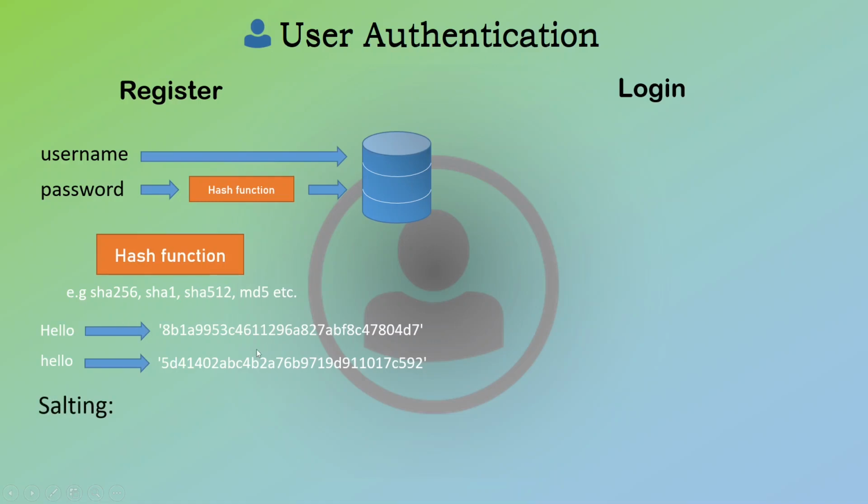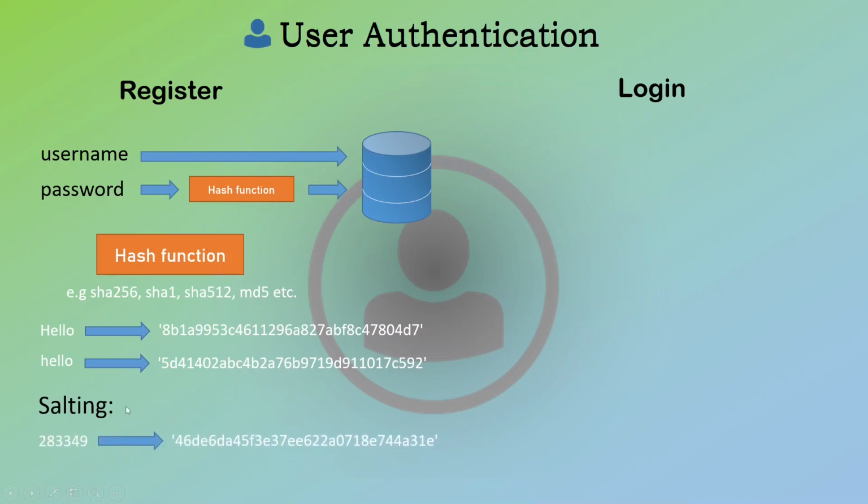The next one I want to talk about is salting. So salting is basically adding another hash to this hash and hashing it again. That may be confusing, but let me go deeper. So this hash, you can see that it's, I think, 48 characters or so. That is the same character length as this one. So even if you have a whole full description here, like hello, my name is this or that, it will still output a hash that is this length. So that is one nice thing about hash functions. It outputs a hash of fixed length.